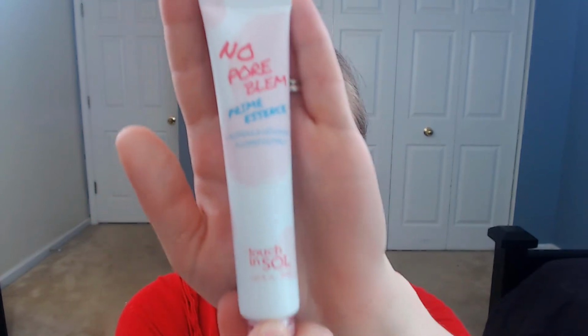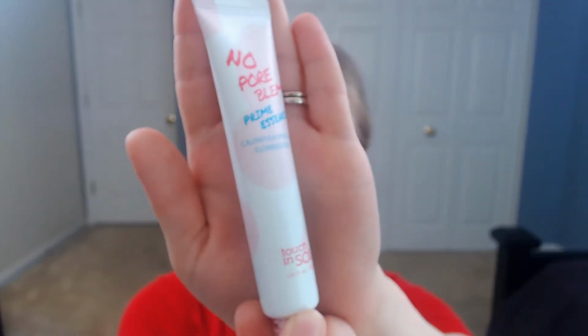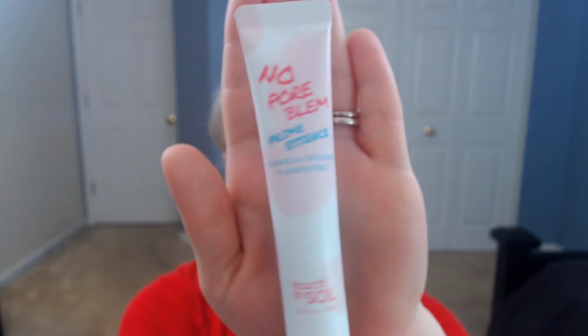And then after that, I will typically go in with a moisturizer or a primer. For today, I'm going to be taking kind of something that works as both. It's the Touch and Soul Priming Essence, and it's just a super thin consistency. It's like a water consistency, so a little bit goes a long way. But with me having dry skin, I do like something that will hydrate my skin.